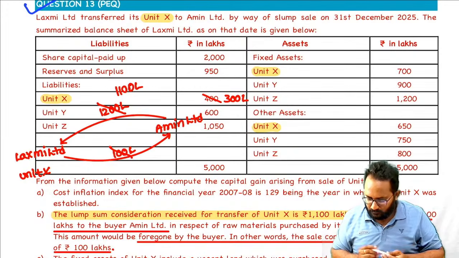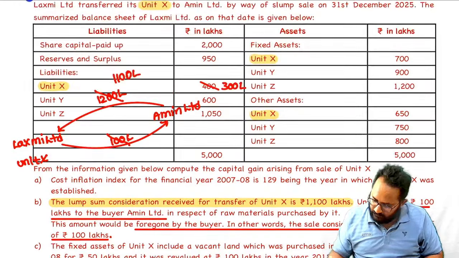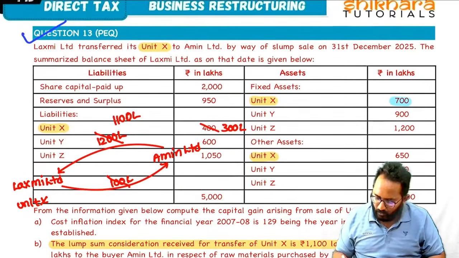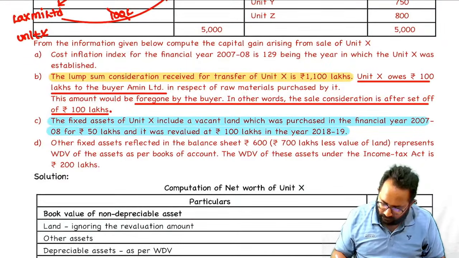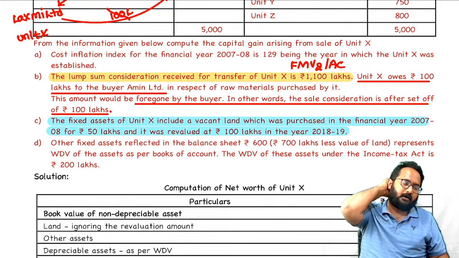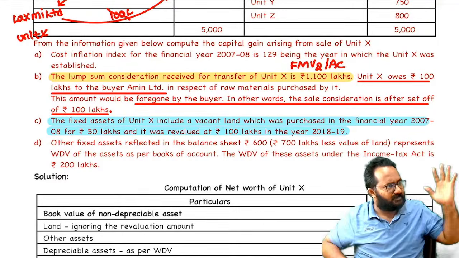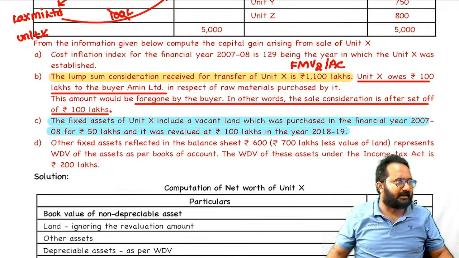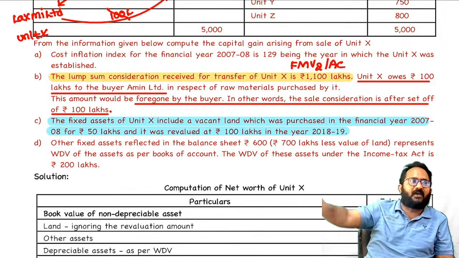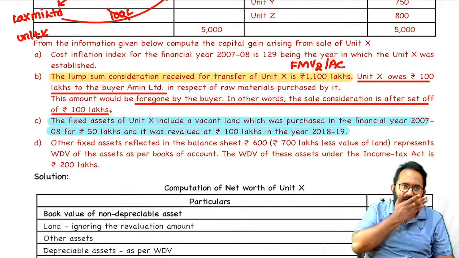Sir, here, fixed assets related: land is given in fixed assets, but they didn't mention the land related stamp duty value. So that's why whatever consideration they gave, that consideration only, we can take FMV2 or actual consideration only, for the computation of capital gain. Remember, based on one value, we can decide whether FMV1 computation is possible or not. What is that? In our balance sheet, if immovable property is there and stamp duty value is given, then only we can compute FMV1 value. Otherwise, FMV2 only is final. Clear?